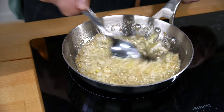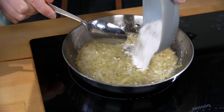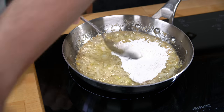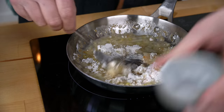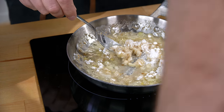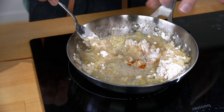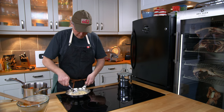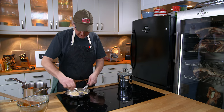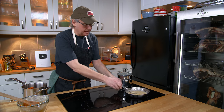Okay, now the onions are cooking. They're swimming in that fat. I've got some flour, same amount of flour as fat. And we're going to make a roux. I'm also supposed to add the seasonings at this point, which is some salt and a few grains of cayenne. And so not much in the way of seasoning at all. Now, I'm going to set this pan aside for a moment.